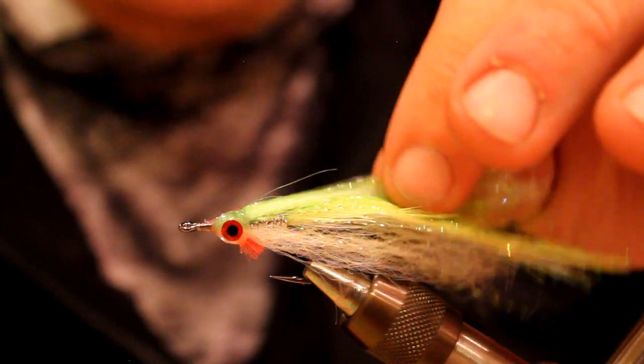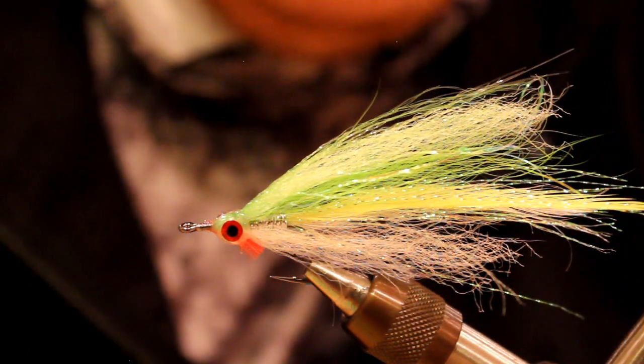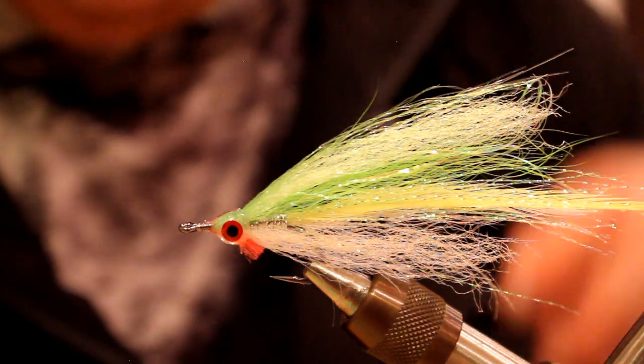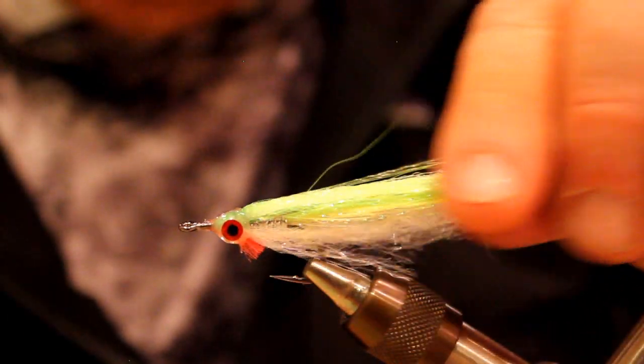They're a little more involved to tie, but they're a heck of a lot of fun, and you can go nuts in colors and materials and however you want it. Anyway, give this one a shot.